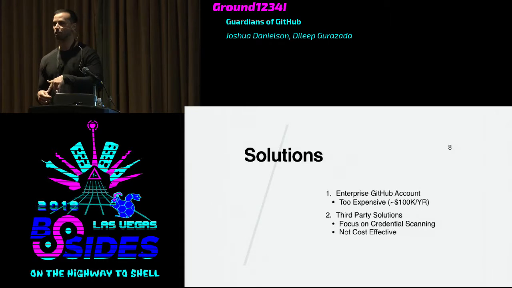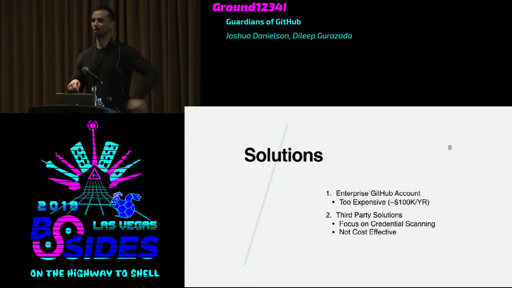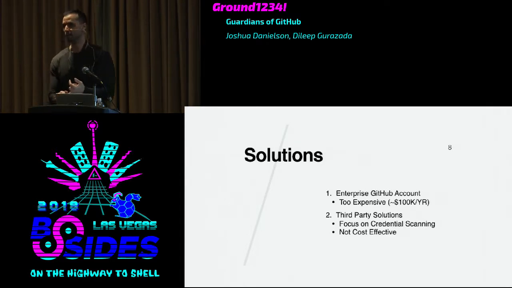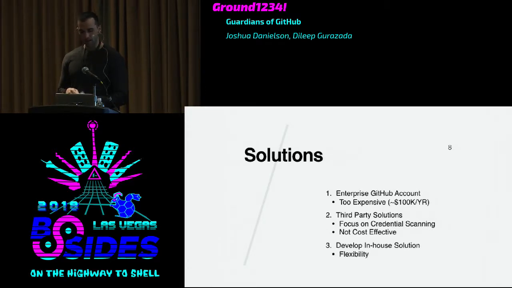Second, third-party solutions. Especially in the last year, there's a lot more players in this space that are able to solve some of these problems, but not all of them are doing all of them. We found a lot of players, and you can just Google them too, that are doing credential management for GitHub, and they're charging like $2 a user. I thought that was actually kind of expensive for just doing that one function. And there's tons more players in the space just in the past few months to year or so. And then third is to develop our own in-house solution. So we went with number 3.